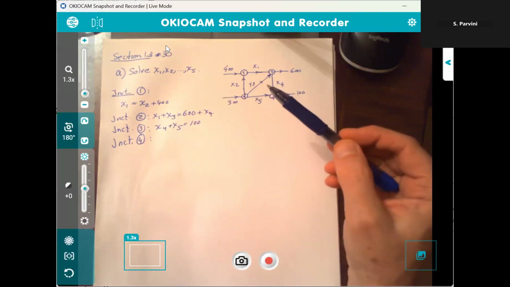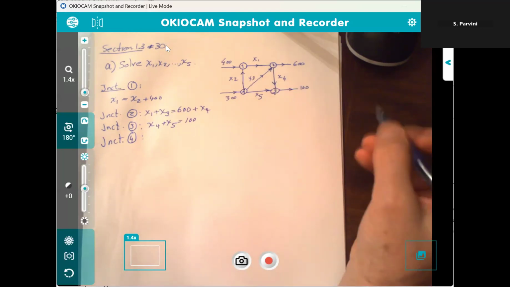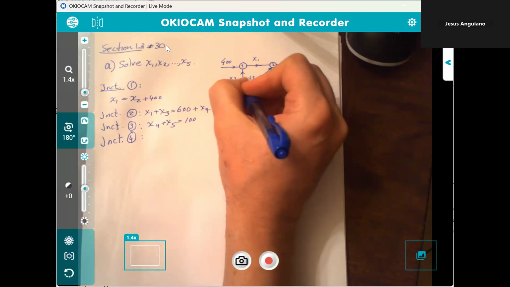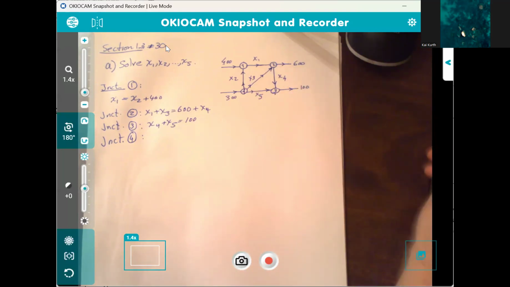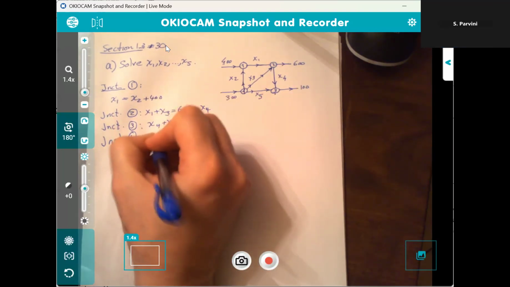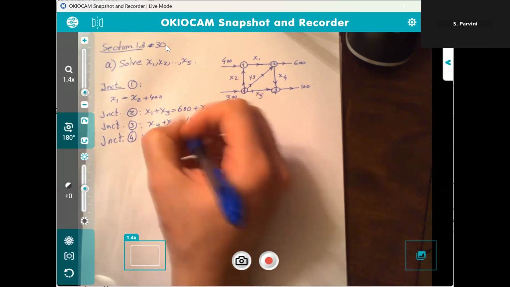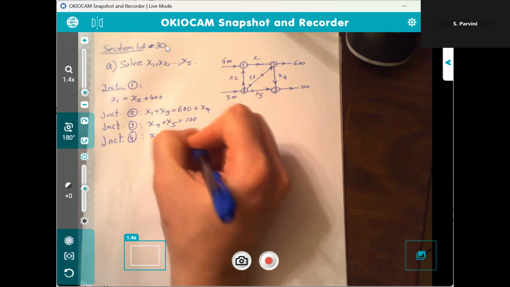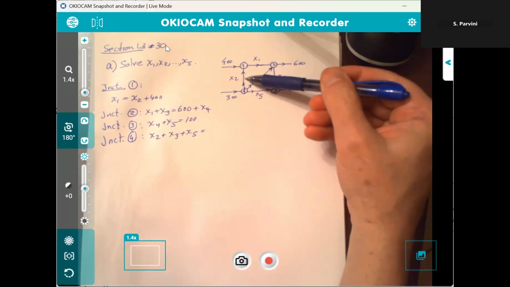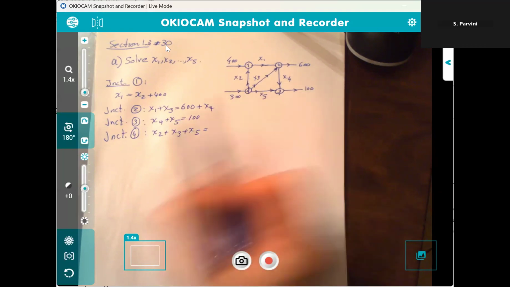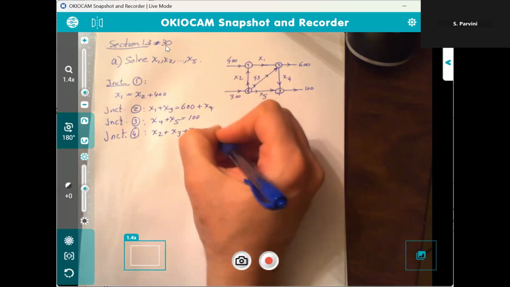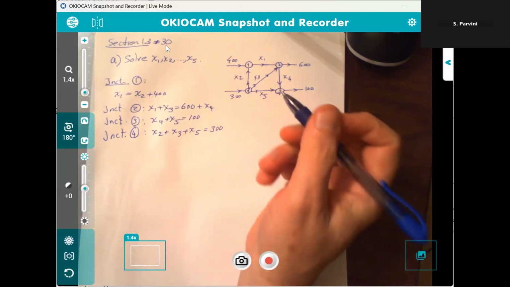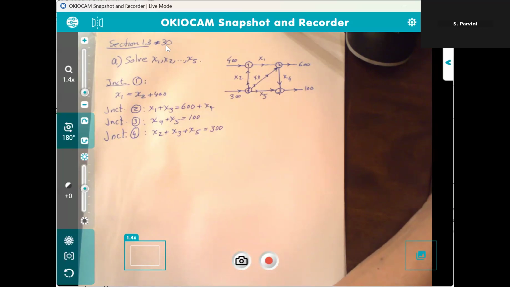At junction 4, x2 plus x3 plus x5 equals 300. Thank you. Fantastic. Thank you, Mr. Kai. x2, x3, x5, those are leaving, right? So you add them. The total is what flows into that from this source. 300. Perfect. Is everyone okay on how we came up with the system?